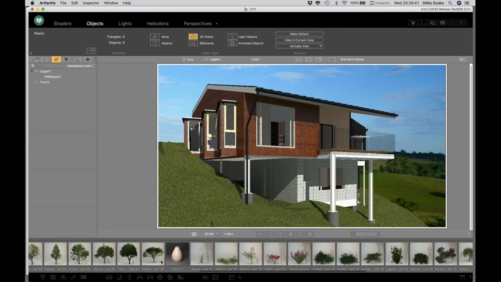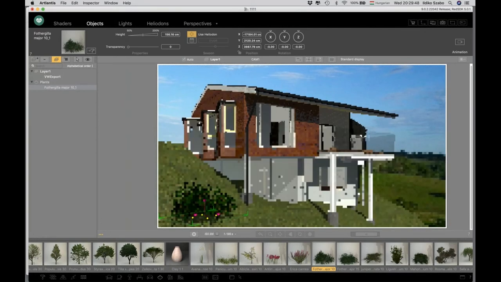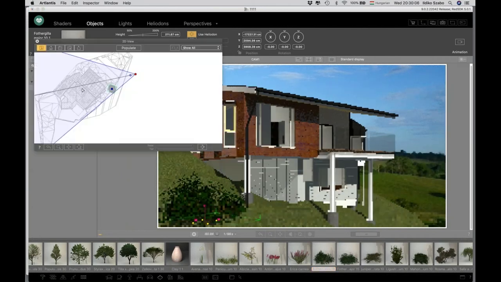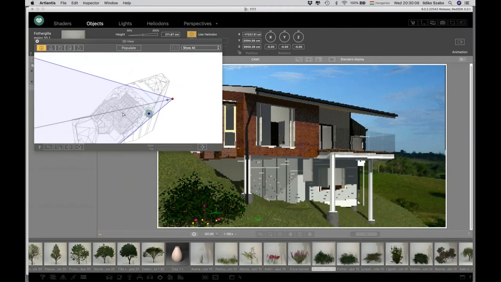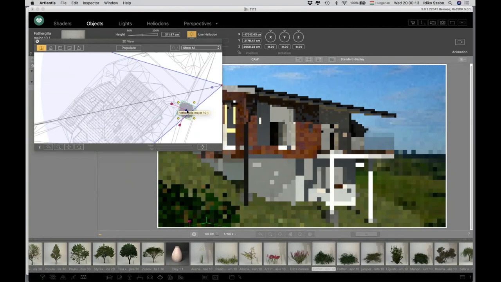So among these plants, I will drag and drop into the scene the first little plant. Here it is. I will enlarge it, putting it in front of the camera. I can give more profoundness to my view. So this is the first time I'm opening this 2D window, okay, to better position this little plant, and even drag a copy of it.